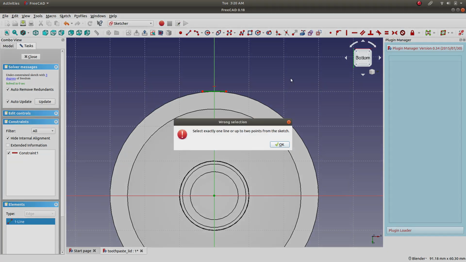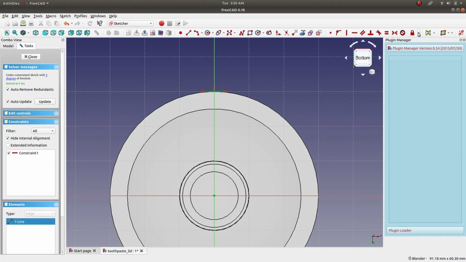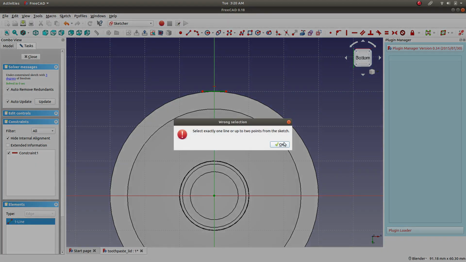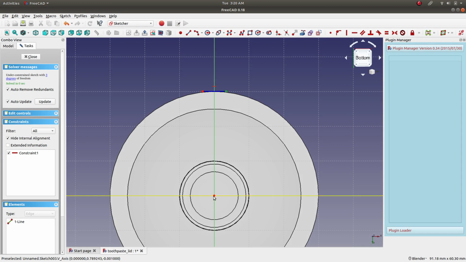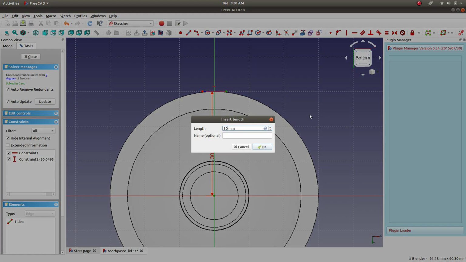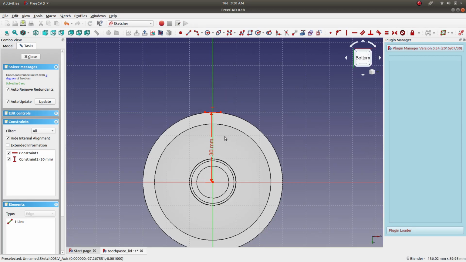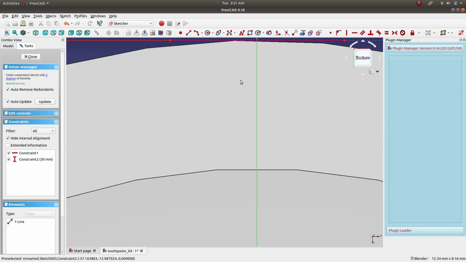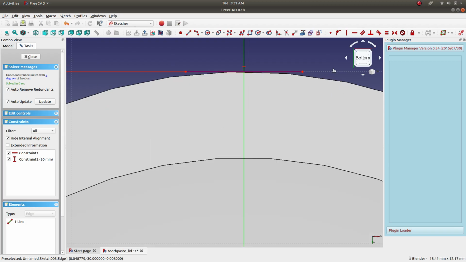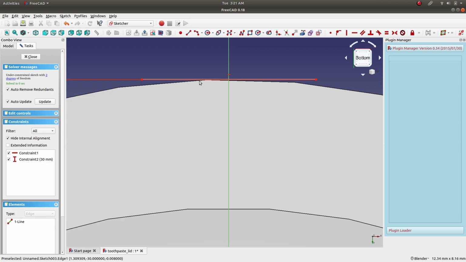We can't really do this with the line tool, so let's select these two points and set this to be 30. Now our line is precisely tangent with our circle.